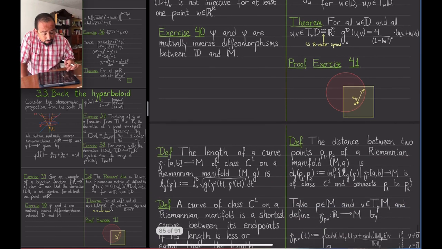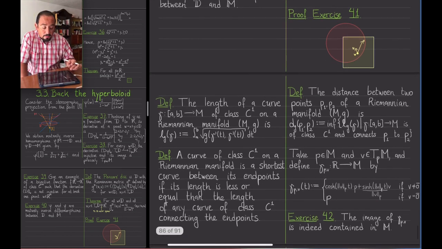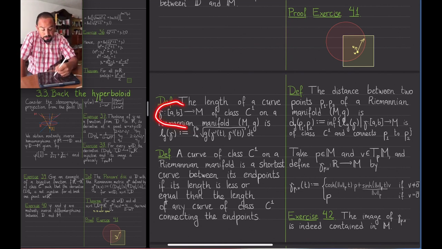Okay, now we actually already mentioned the lengths of curves, right? When one has inner products, like we did, for instance, for the hyperbola in the last class, where we defined the hyperbolic sine and the hyperbolic cosine, we defined the length of a segment of the hyperbola with respect to Minkowski's form. Of course we can do that in any Riemannian manifold, right?